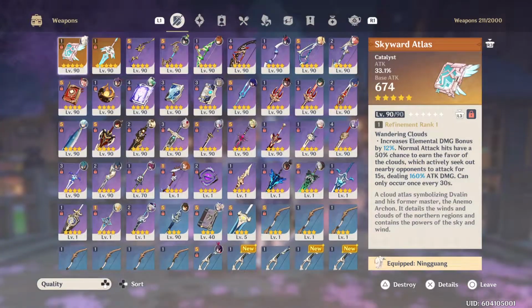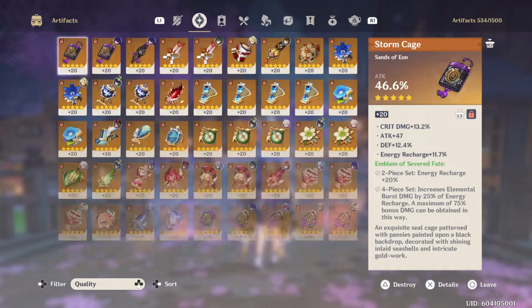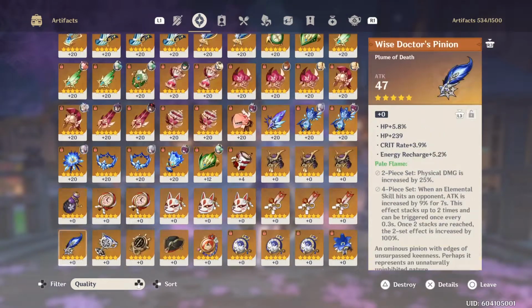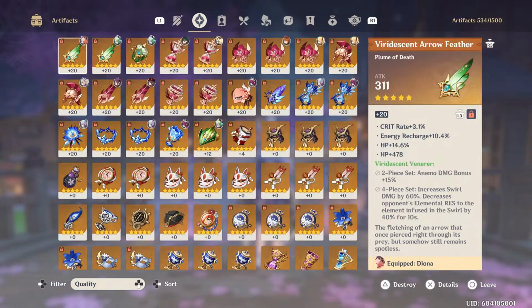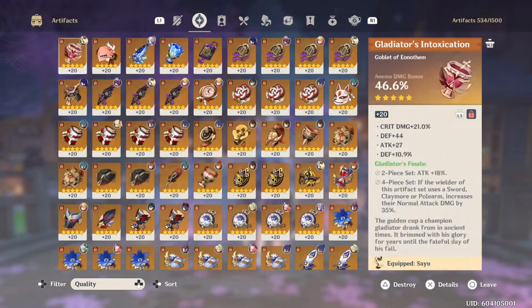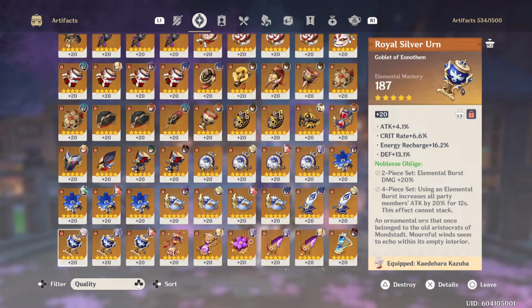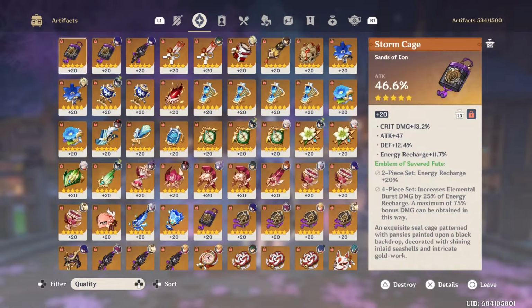As far as my artifacts go, I don't want to spend too much time. It's a lot of artifacts. I have over 100, maybe 110 or so. I don't know the exact amount, but we have over 120 artifacts. Definitely, if you farm artifacts more, after over a year of playing, you could have much more than this.